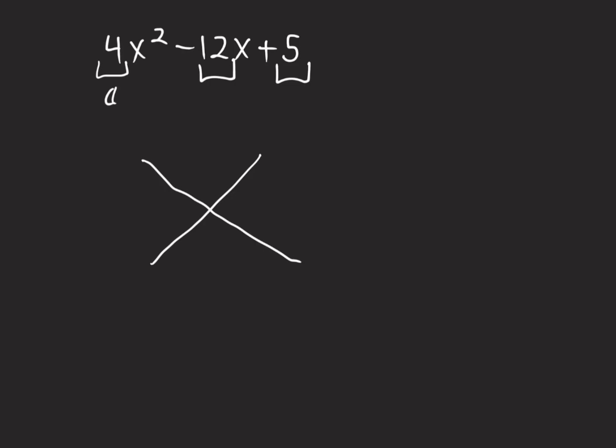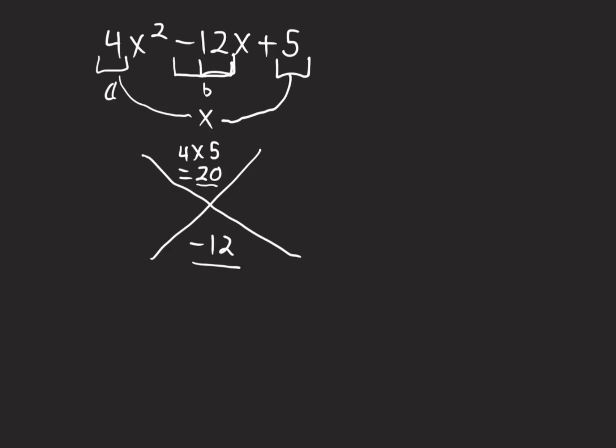But what we're putting in here is, first, we need to find two numbers that multiply to our a and our c terms multiplied. Meaning, our first step is we're going to do 4 times 5, which is equal to 20. Okay? Now, here's where it is a little bit similar: we still need to find a term that also adds to our middle b term here. So we're going to put that at the bottom of our x. At the top of our x, we have our 20, and at the bottom we have our negative 12. Now we need to find two numbers that multiply to 20 and add to negative 12.